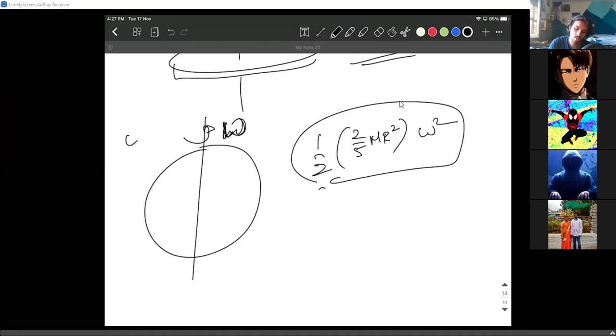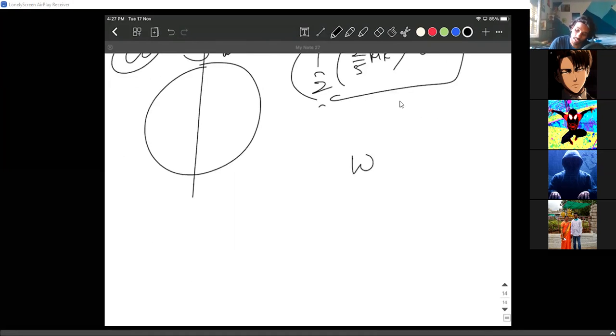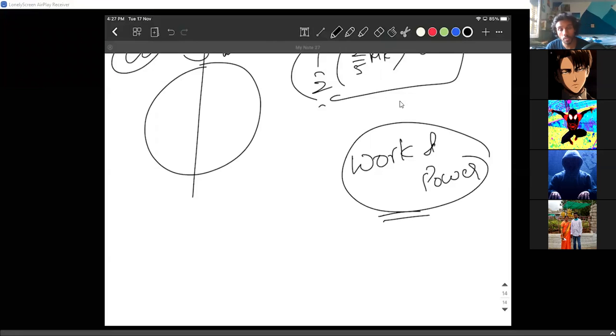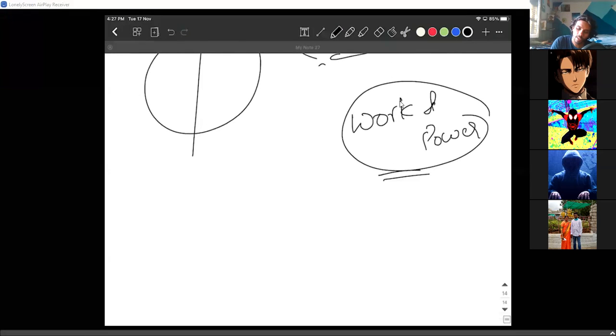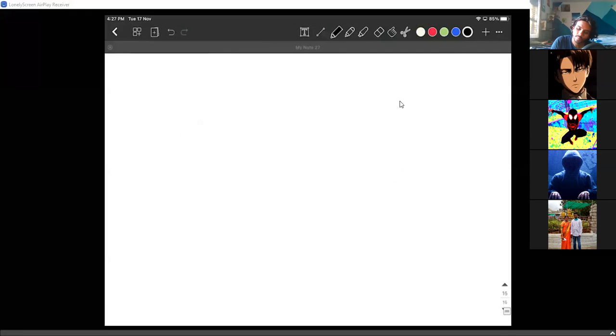Okay. Now, once you clearly know about the rotational kinetic energy, we are going to talk about work and power tomorrow. Work and power can be talked about tomorrow, but I'll just give you a small glimpse of what rotational kinetic energy can basically do. I'll give you a very small problem. A rod again. Rod is always the easiest thing to talk about, so I take it hinged at the middle.